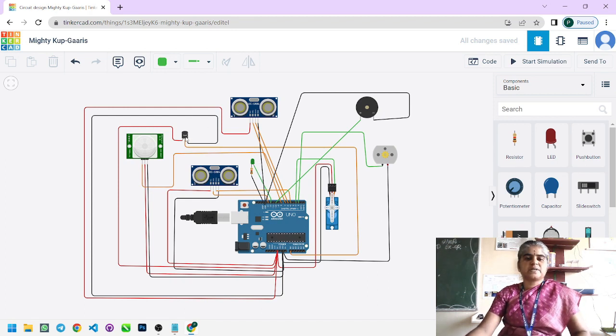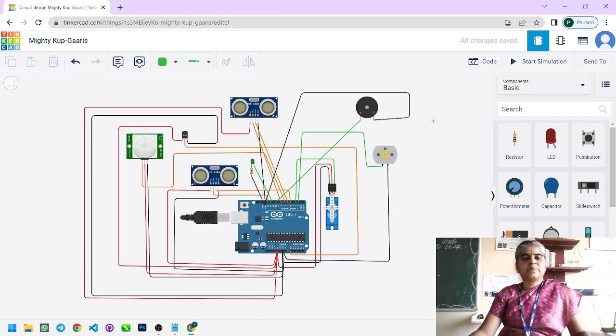For the third condition, the temperature sensor value: if the temperature rises greater than 30 degrees, the DC motor will automatically turn on. If it is less than 30 degrees, the DC motor goes to the off condition. For the last case, the buzzer alarm will be indicated when the ultrasonic sensor range is between 6 and 330 centimeters. That means a thief standing in front of our home is detected, and the people inside the home are alerted, because the buzzer will automatically create a sound. Otherwise the buzzer goes to the off condition.